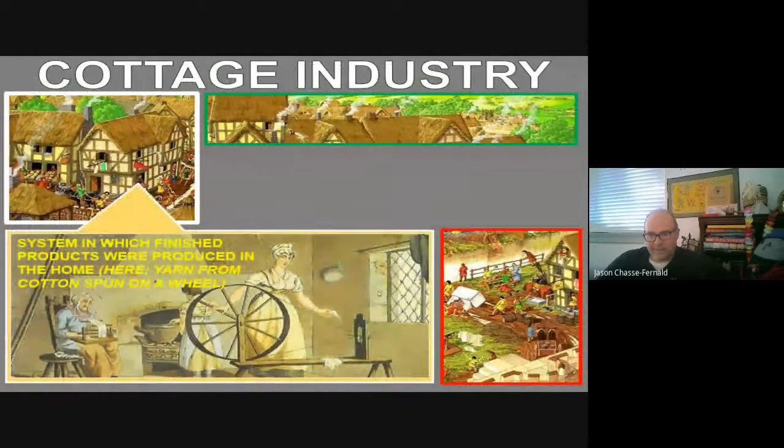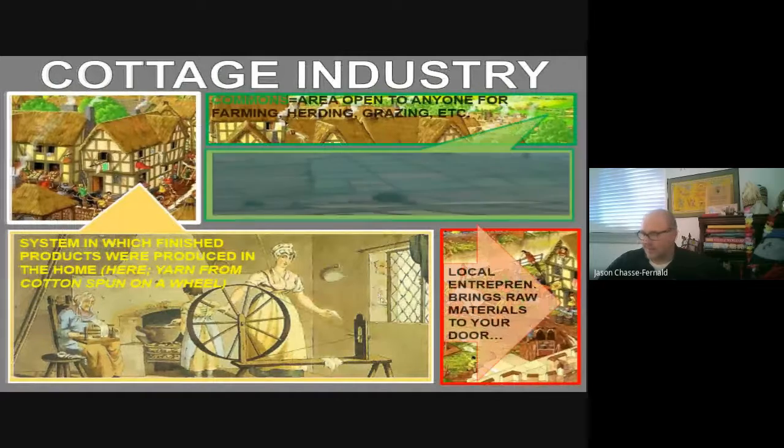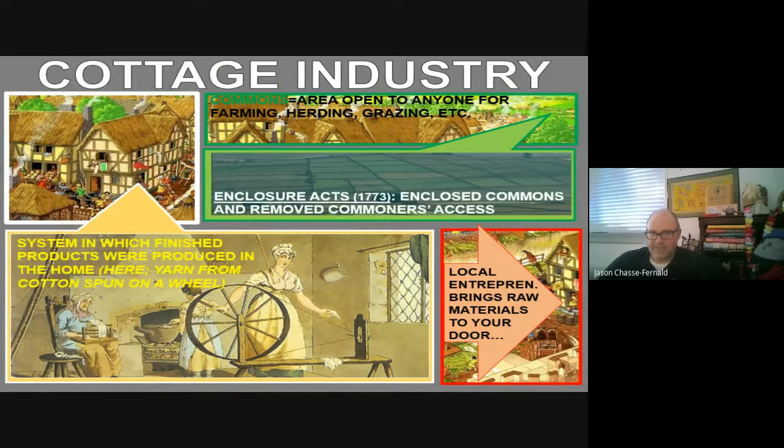So, and of course, we're going to see this transition. Before the Industrial Revolution, there were cottage industries. That was the primary means of manufacturing. And this is largely what you see in Europe and China and in South Asia, is cottage industries. But England will transition this with the enclosure movements. The English commons, right, are subdivided.